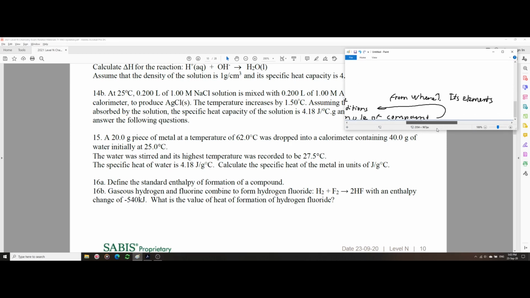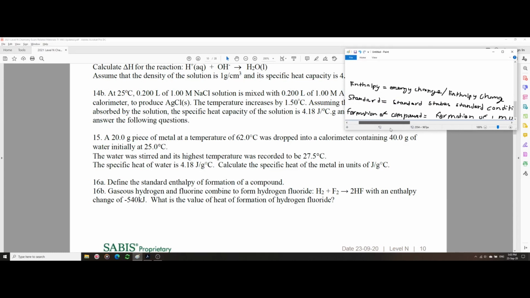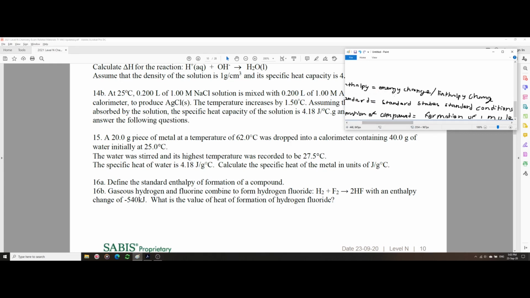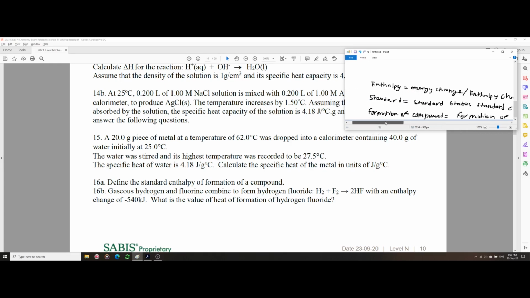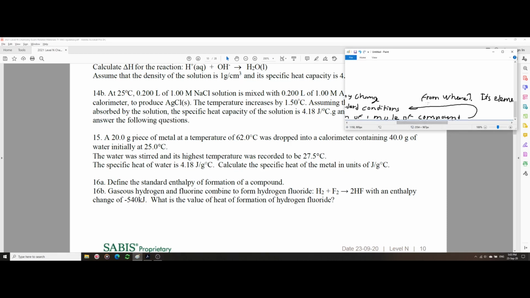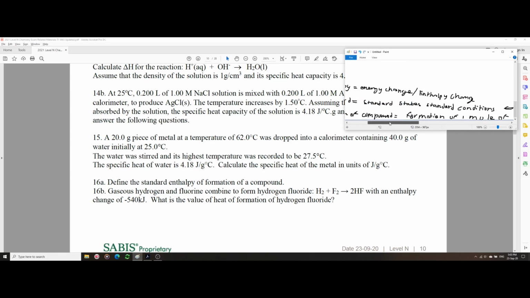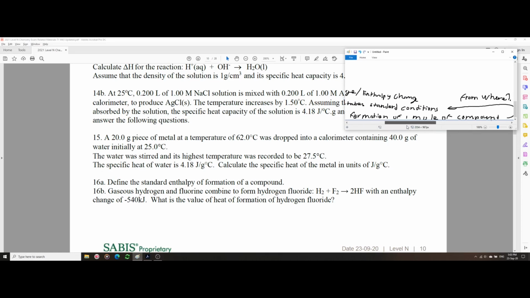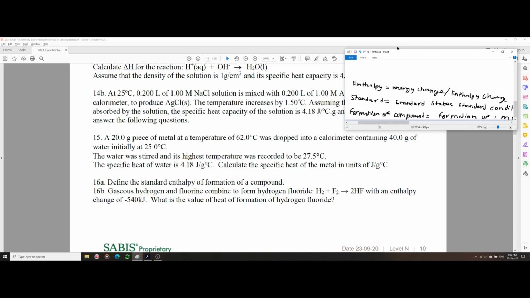I know this looks kind of funny, but let's do this. Let's go one by one. It's the enthalpy change of, well, we can't mention standard yet, so let's skip it. It's the enthalpy change of the formation of 1 mole of compound from where? From its elements. In what state? In the standard state, standard conditions. There you go, that's your definition. Let me repeat it one more time if you're not convinced: enthalpy change of formation of 1 mole of compound from its elements in standard state, standard conditions. There you have it, you're done. This is personally how I memorize it.